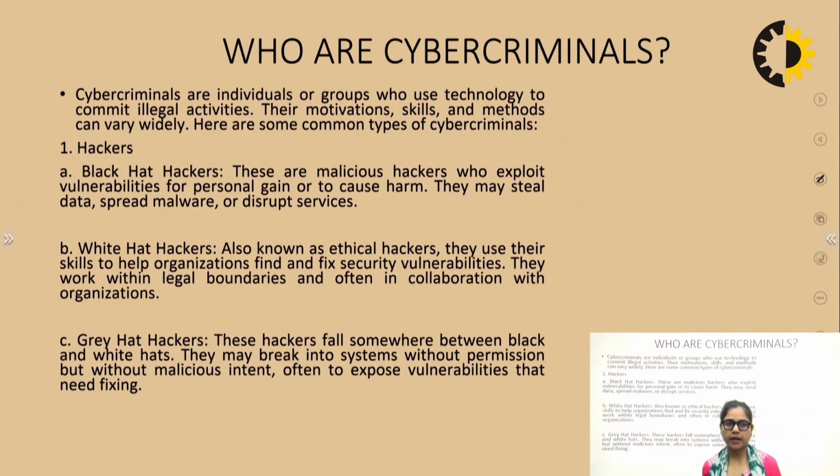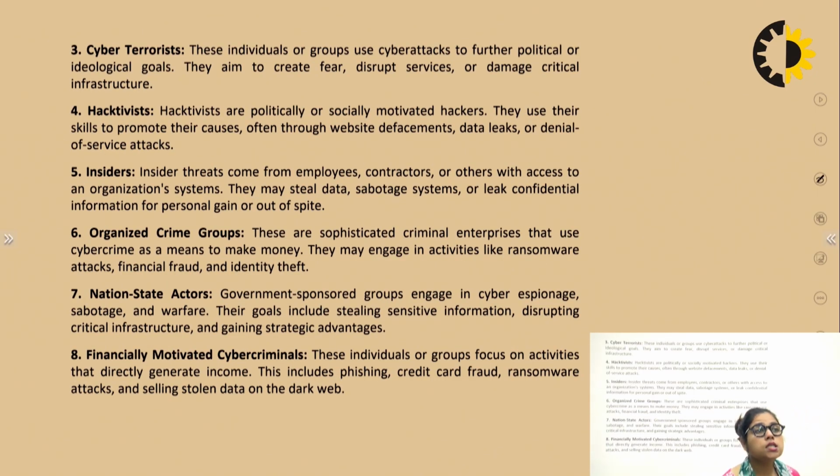The next one is grey hat hacker. These hackers fall somewhere between black and white hats. They may break into systems without permission but without malicious intent, and often expose vulnerabilities that need fixing. These are the different types of hat hackers. The next one is cyber terrorist. Cyber terrorists are individuals or groups who use cyber attacks to further political or ideological goals. They aim to create fear, disrupt services, or damage critical infrastructure.